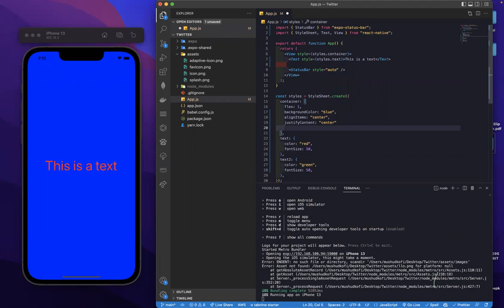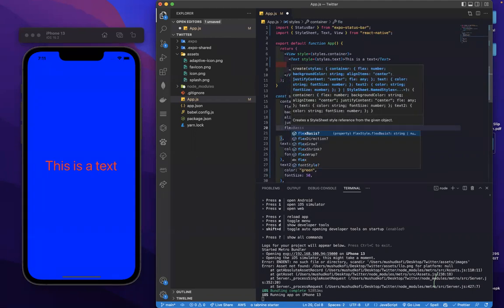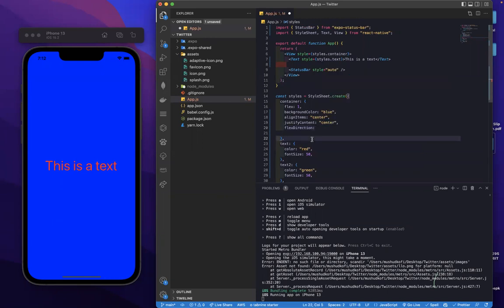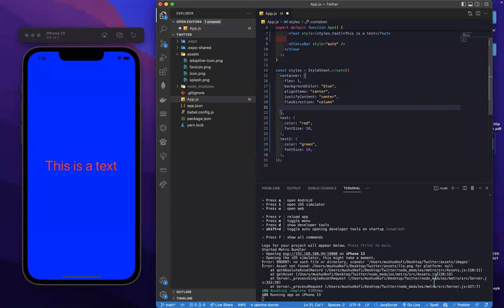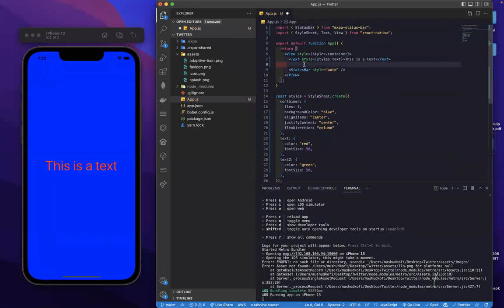And then there is something called flex direction, right? By default, flex direction determines the orientation of the view or the component. So flex direction by default is column. So it means it's from top to down. It's like a linear layout. So by default, it's column, right? It means that anything you put inside that view will be stacked on each other from top to down.